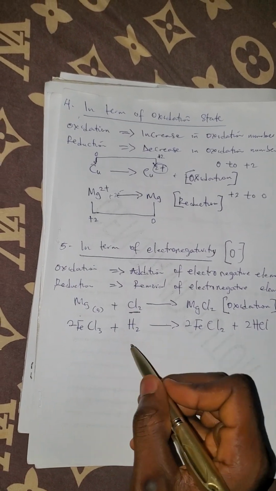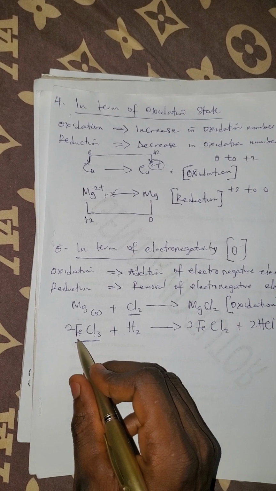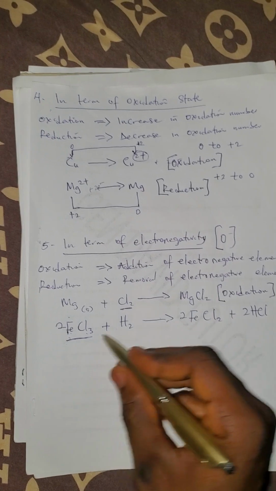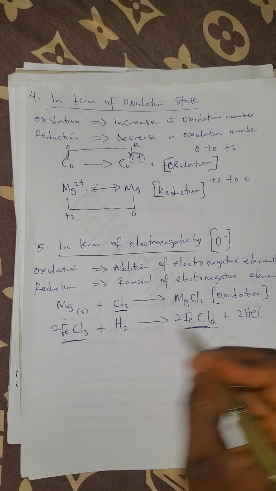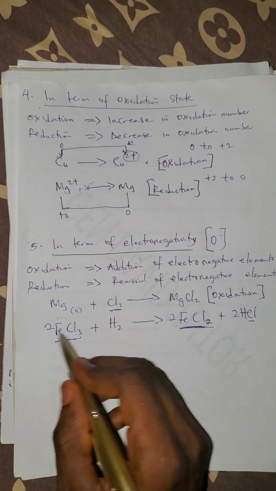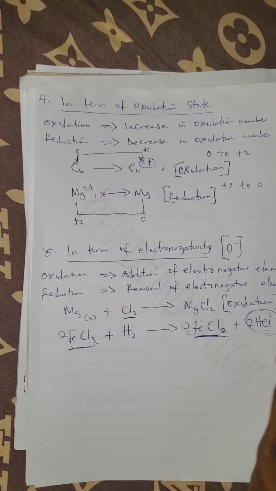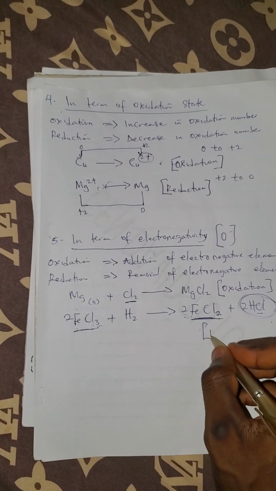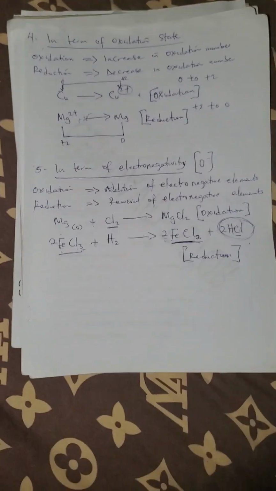Reduction means removal. If you observe, initially this chlorine is with this ion here, then later there is removal of part of this chlorine. Here it becomes 2, but initially it's, sorry, 6. Now it's 2 times 3, that's 6. But here it becomes 4. So there is removal of part of the chlorine here, which is electronegative. So in this process we call it reduction. So removal of an electronegative element is called reduction.